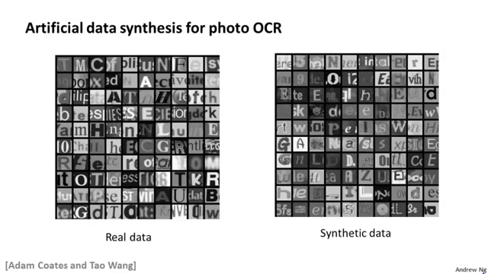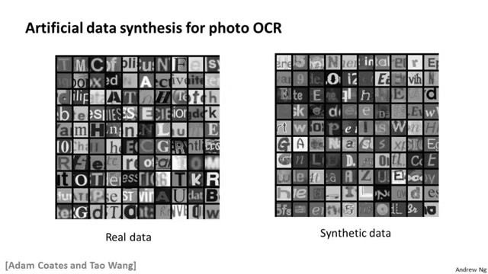And this is work, right? It takes thought and work in order to make the synthetic data look realistic. And if you do a sloppy job in terms of how you create the synthetic data, then it actually won't work well. But if you look at these, the synthetic data actually looks remarkably similar to the raw data. And so by using synthetic data, you have essentially an unlimited supply of training examples for artificial data synthesis. And so if you use this sort of synthetic data, you have essentially an unlimited supply of labeled data to train a supervised learning algorithm for the character recognition problem.